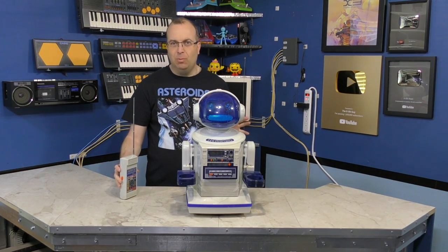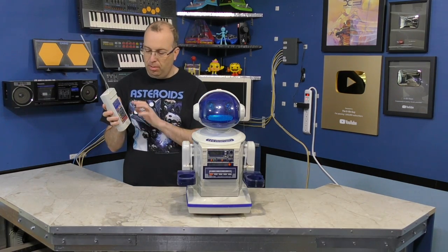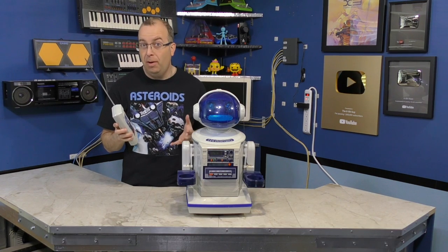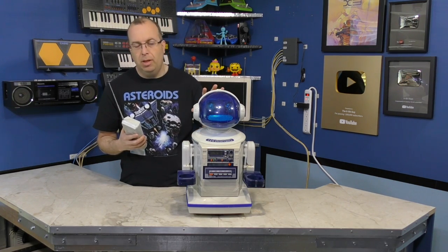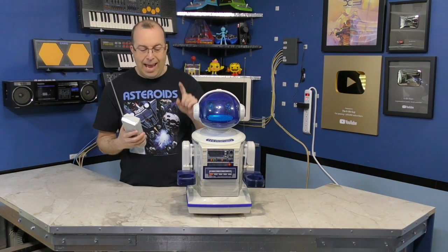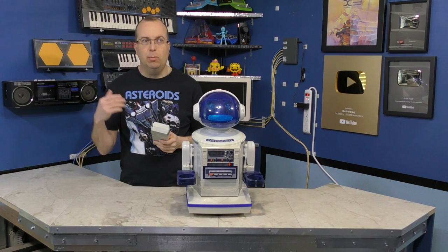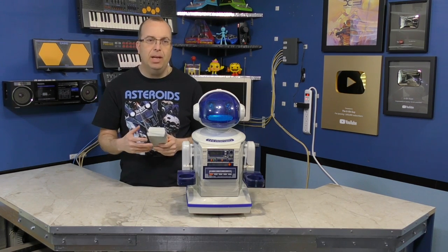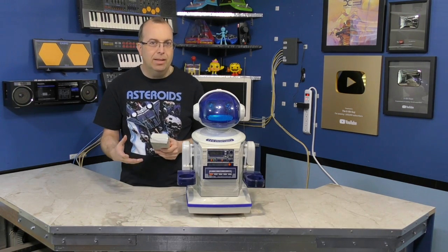The way this thing actually works is you can move it around, and when you push the buttons on here, most of the time it creates a tone, not dissimilar to a DTMF tone, for example. And the tone is transmitted in the form of radio waves over to the Hearoid, and the Hearoid can record these tones to the cassette tape. That way you're able to essentially record a set of actions for it to repeat. So it doesn't really have any modern day tracking mechanisms; it really doesn't know where it is.